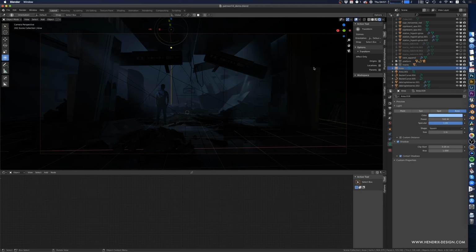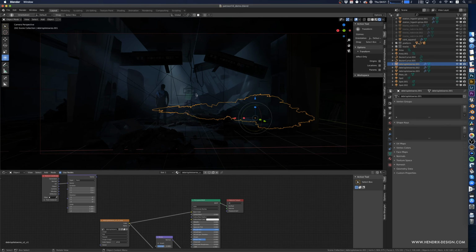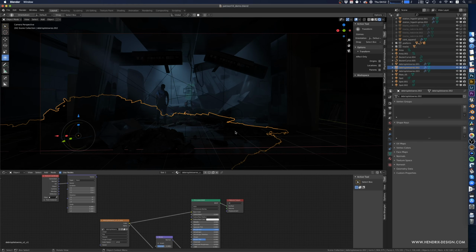But now you can see that we can't really see our focal point anymore. So now that we have bumped up this light here, you see that the cone of the light is a lot more pronounced, and we might not necessarily want that. So it depends on really what kind of scenario you like.